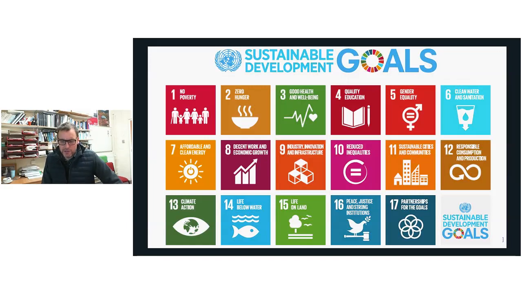So what these goals are about, I guess, is thinking about how we develop as a planet to be more sustainable, but also to be living in fairer societies and communities. And these goals are actually at the heart of this. And this isn't about drainage or water. This is about everything we do as a civilization.